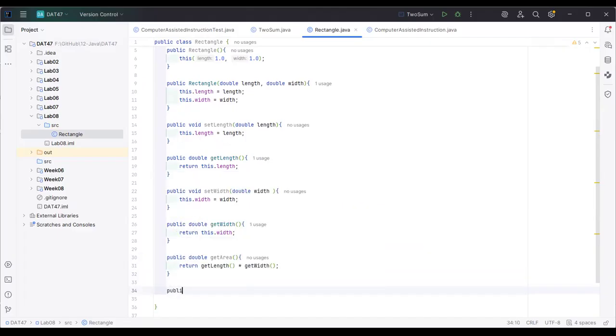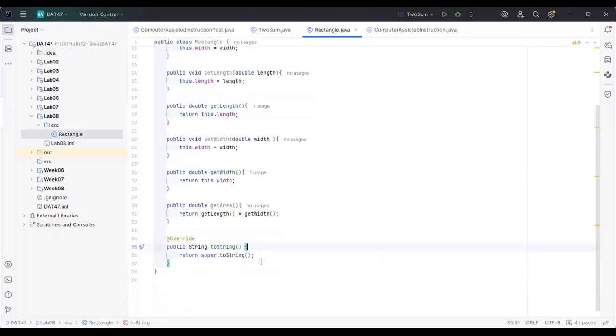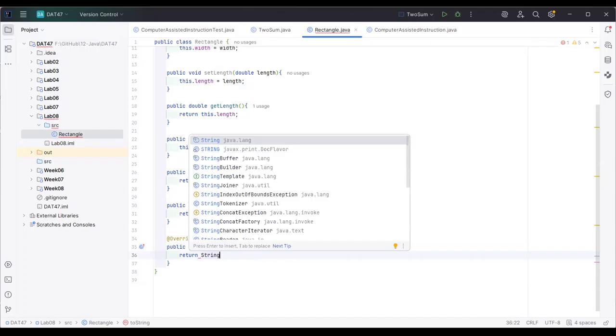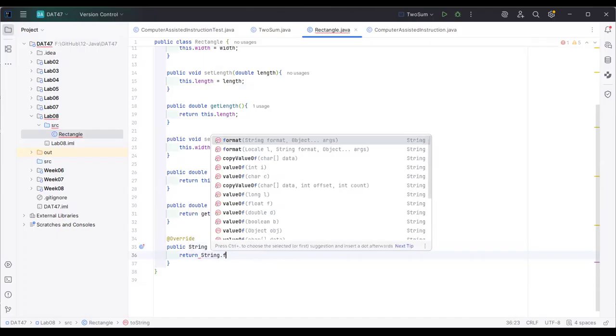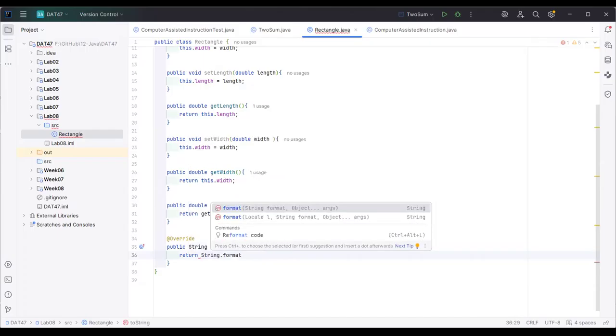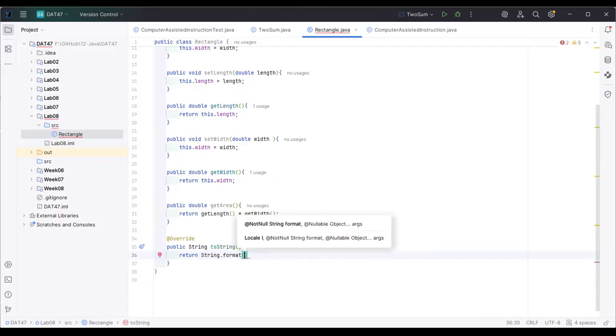Okay, here it has. We can return a String.format. The toString method is set so that when you call it, it will give a fixed format to output specific information.